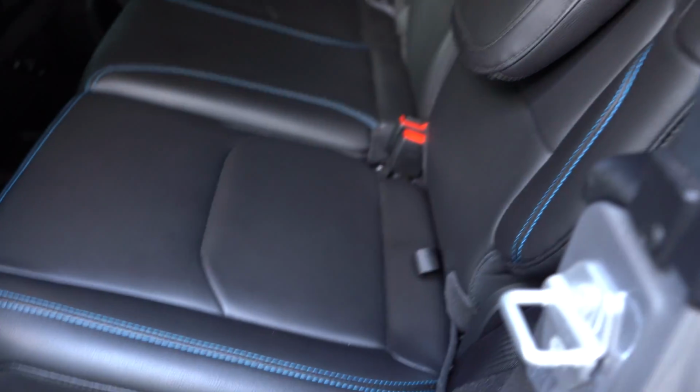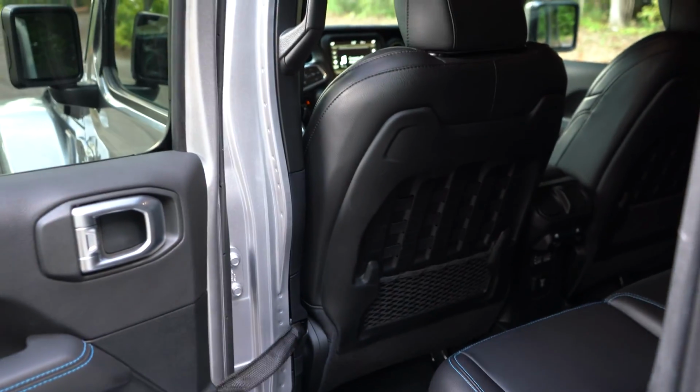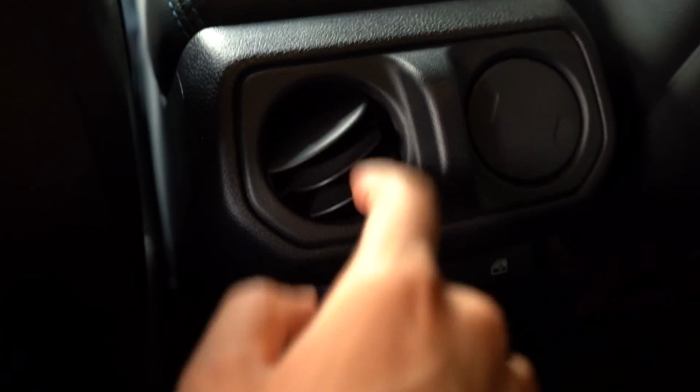Now the rear seats, because this is the Jeep Unlimited, right? It's the 4-door, and it's the one I recommend for a couple of reasons. Practicality, but also an extended wheelbase vehicle like this performs better out on the highway, okay? You're going to be getting some better stability. I have never driven a 2-door Wrangler. I don't really want to. But trust me, I don't think it'll be as smooth or the ride quality will be as good in the 2-door Wranglers. And of course, the stability out on the highway will also not be as good.